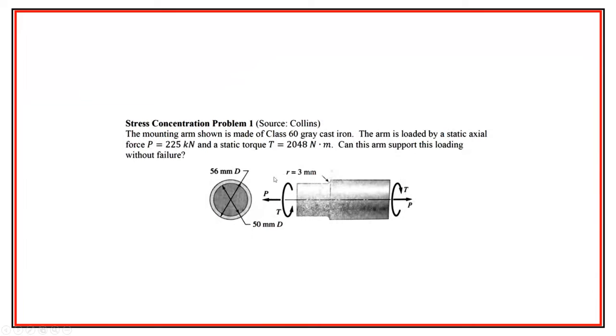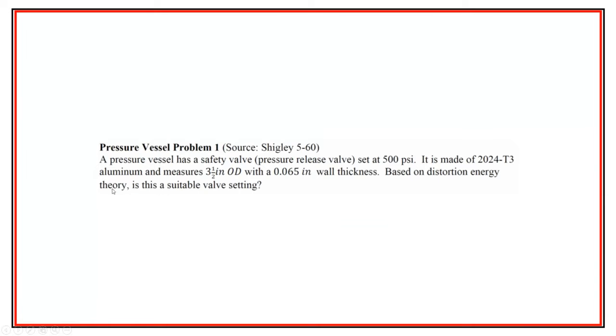Here's a stress concentration problem with combined stress concentration. One thing you might want to check on part of this is that this is a brittle one, right? Because it's cast iron, you might want to check that. You also might want to check for von Mises and maximum shear stress theory, but because it's brittle, you should know that Coulomb-Mohr is what we will use to do an assessment and a safety factor on this. Then a pressure vessel problem. I kind of wish I had some other pressure vessel ones on there that had more combined stress.